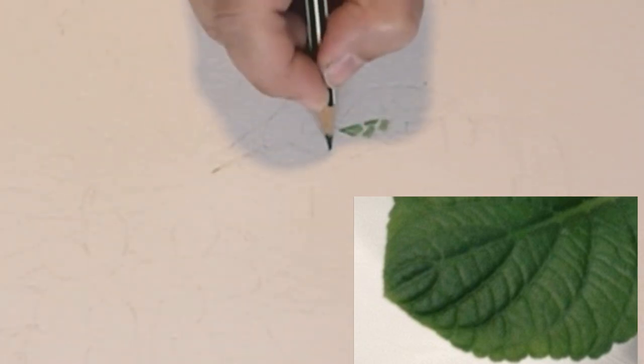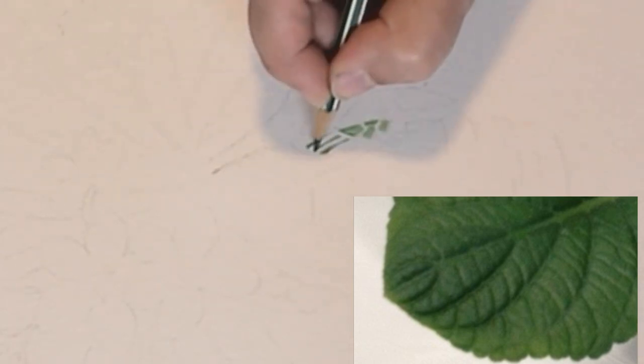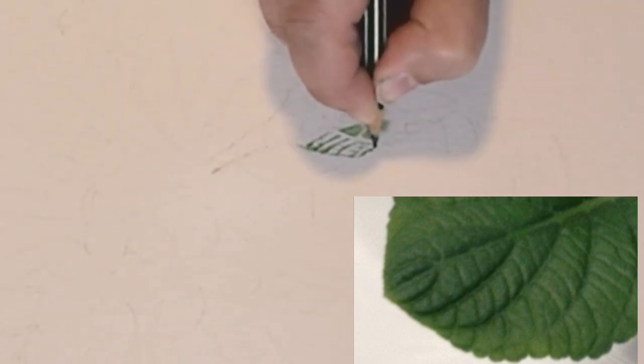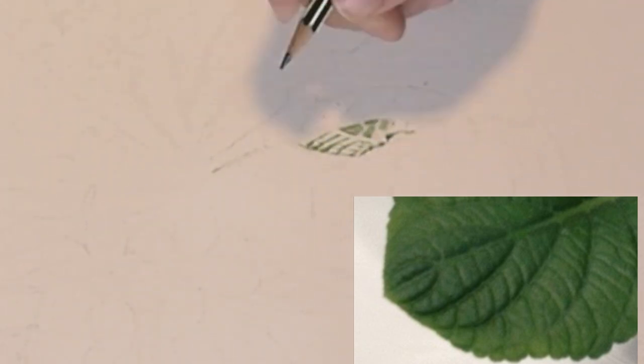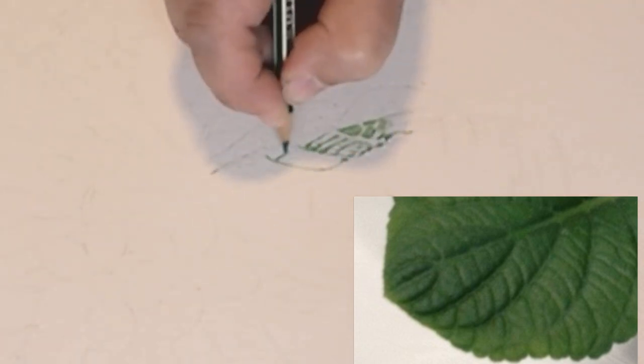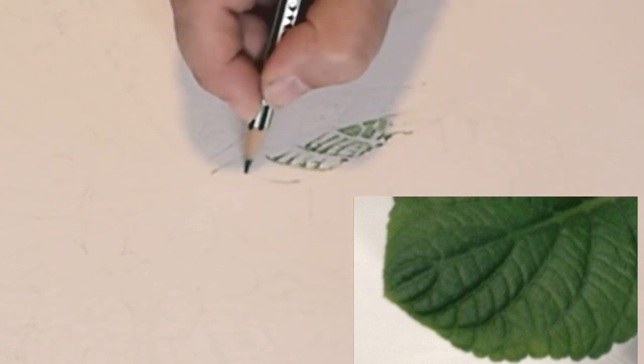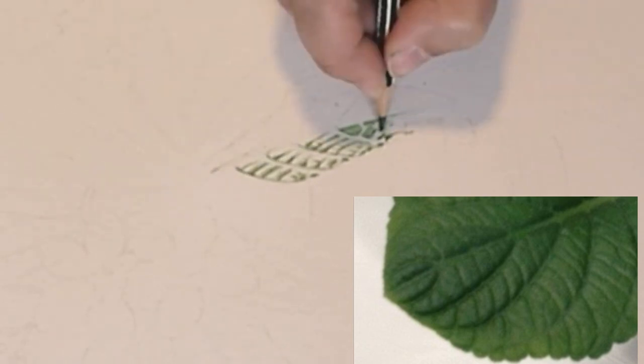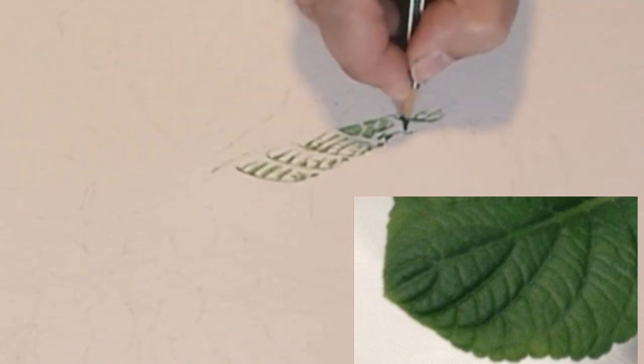I'm just going to go in and add the darker areas, and when I go over it with a little moistened brush, you can see that leaving the white space between the pencil actually gives that nice reflective look. So without copying it, I try to duplicate the texture, and again, like what we did in the sketch, it's not about copying it.